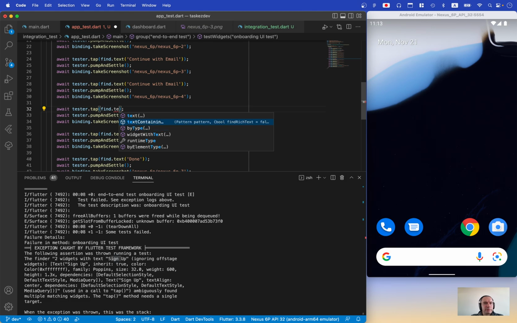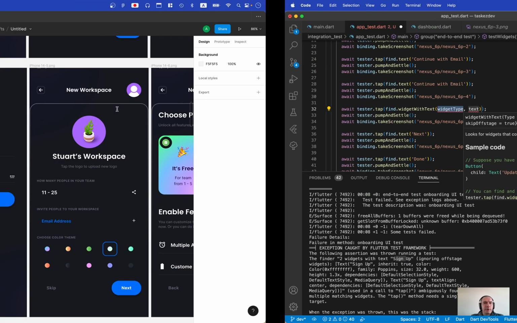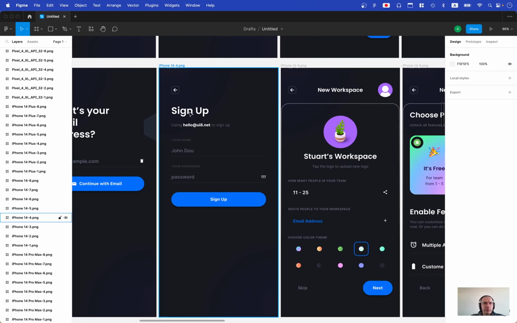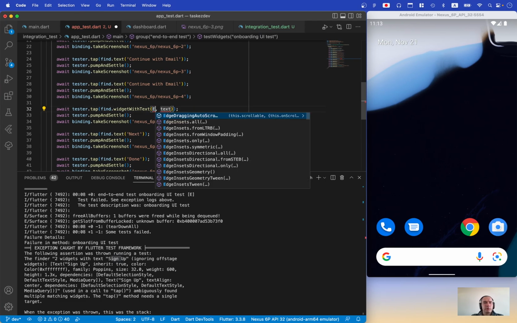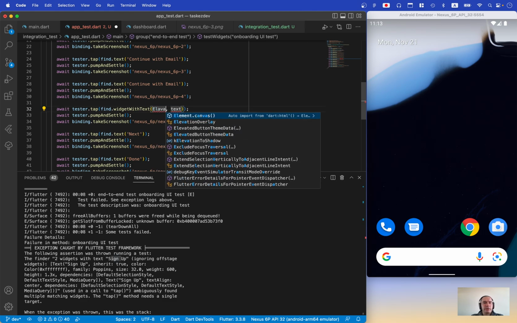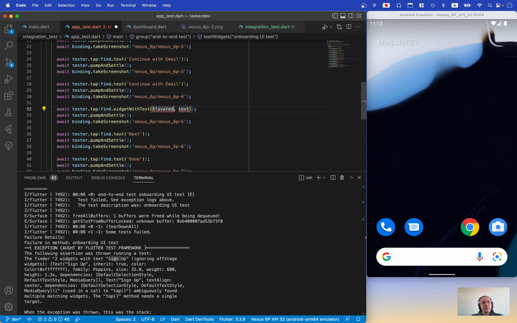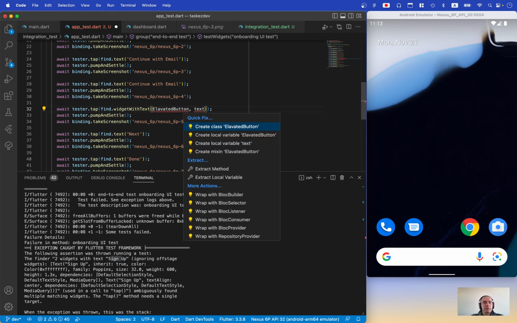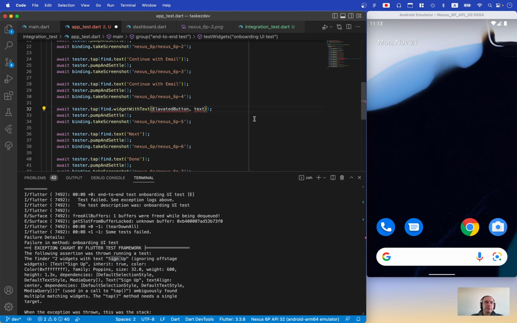Text containing widget with text. So this is elevated button, and this is text, so we can use elevated button.